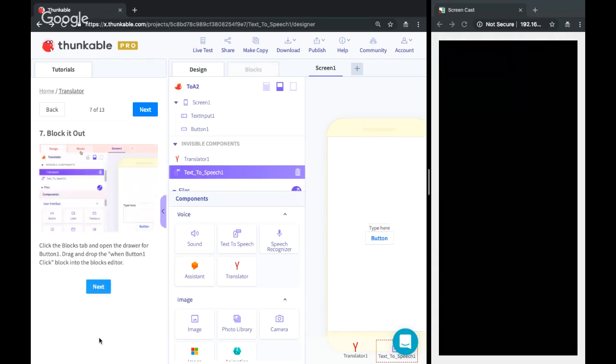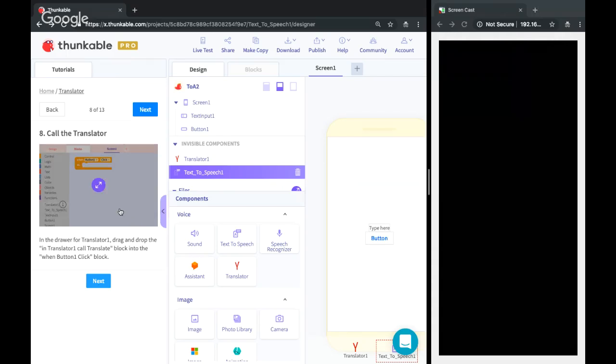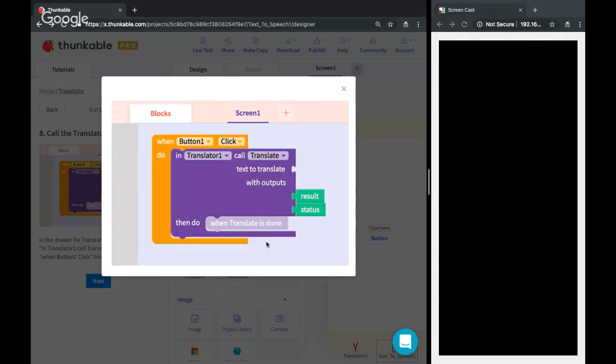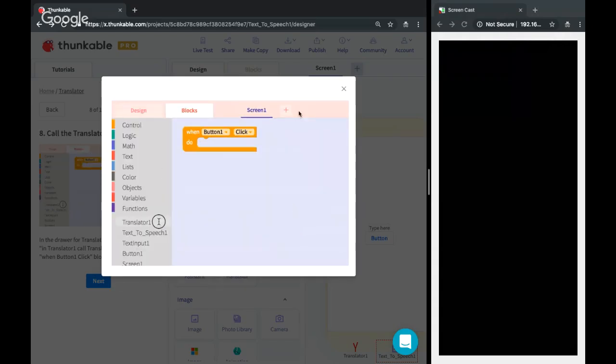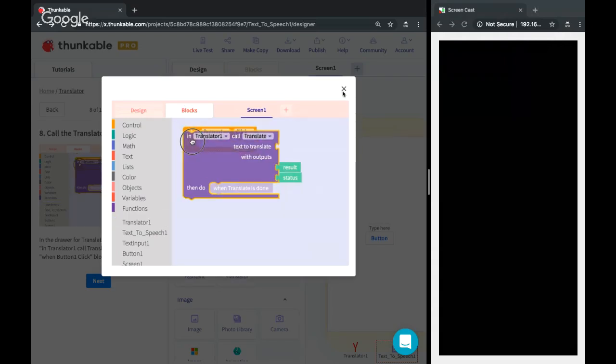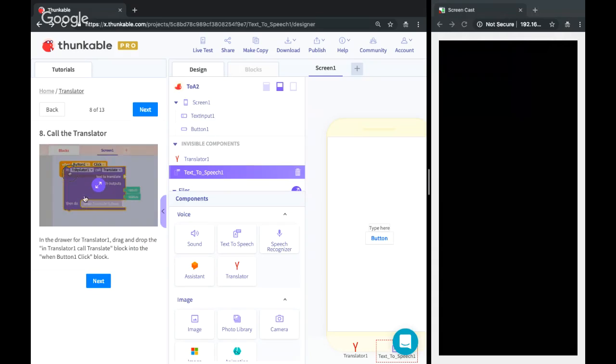Then what we're going to do here is create the blocks for our app. So not just the user interface, but all the blocks as well. So if you want to have like a zoom in here, if you want to see a little bit more close detail, what's actually happening, you can just click on the image itself and the little animation will appear on your screen and you can follow along with that. So you can actually learn how to use the platform without having to leave Thunkable at all.